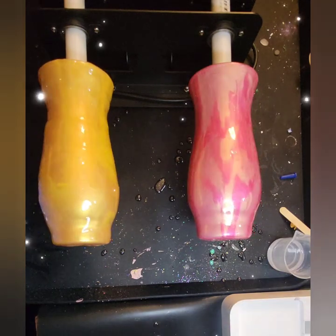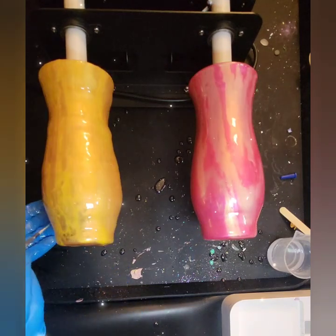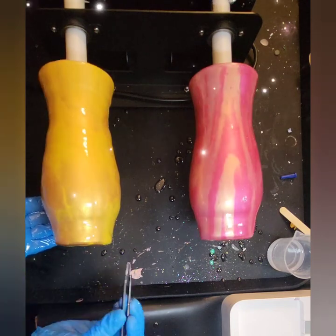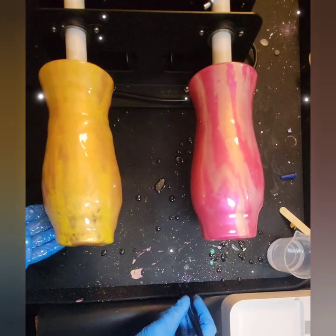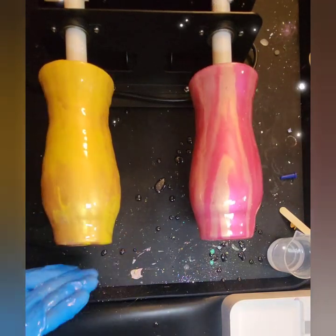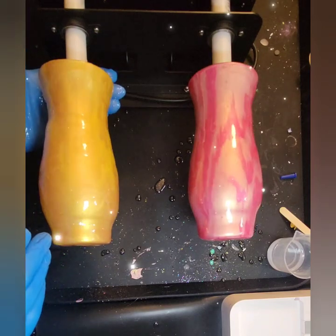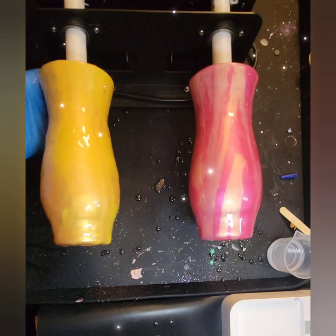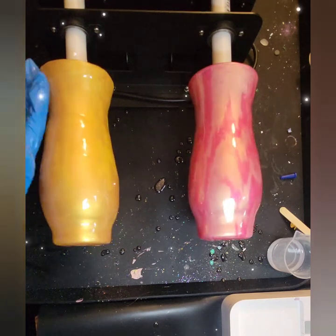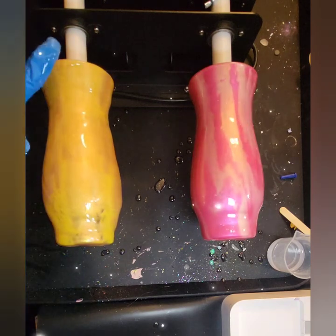I have long hair and I just noticed a hair got into the resin, so I take my tweezers — sometimes it's a pain to grab hold of that hair. My tweezers are well loved. If you're new to resin and you have long hair, pull your hair back — pull it up into a bun. Getting resin in your hair is not fun. I made the mistake once of having my hair braided and not pulled up, and while I was pouring some coasters my hair dipped right in.